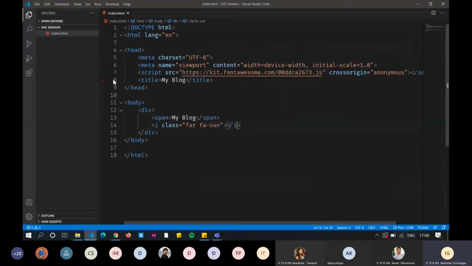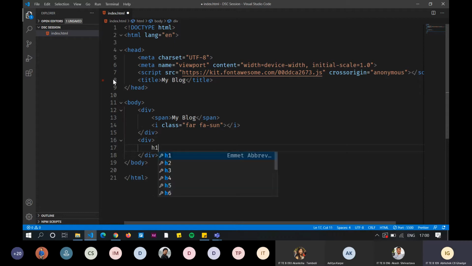Let's get out of this div and create another div tag. In the div tag, we're going to add a heading. The heading is Introduction to Web Development.